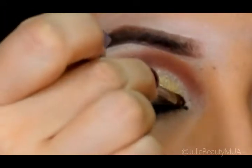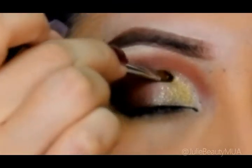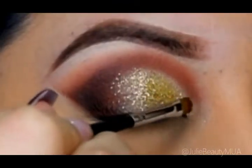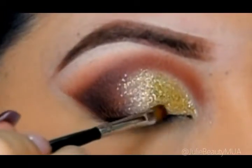We want to slowly build this up in layers, so we'll do one layer, let it dry, add another layer until we get it to our desired amount of dazzle. We want to concentrate the glitter more towards the beginning of the cut crease and then gently fade it out towards the dark brown corner.